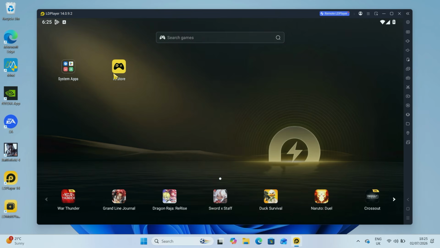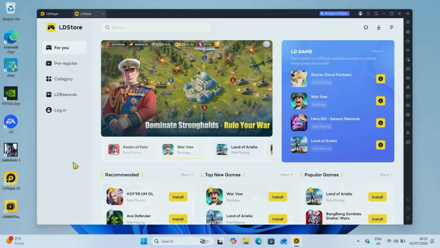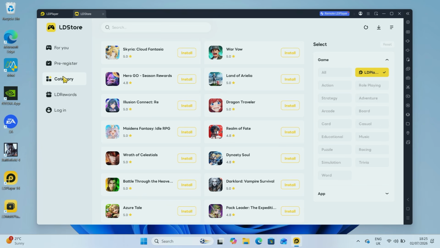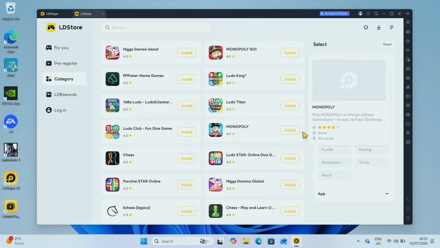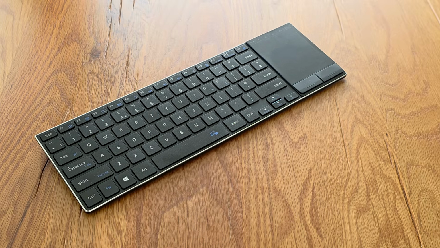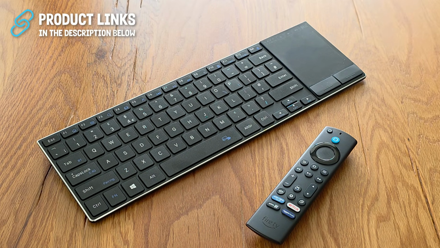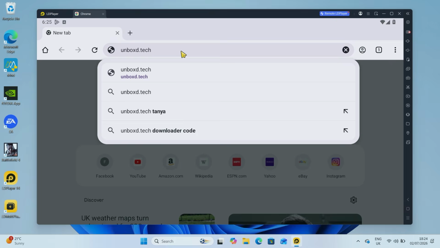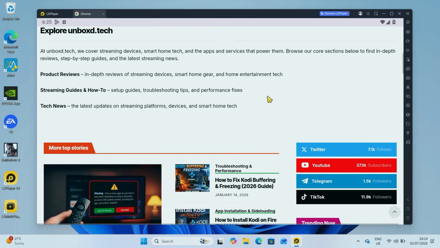Your mouse acts exactly like your finger on a touch screen. Clicking is tapping and your mouse wheel or trackpad handles all your scrolling. It takes all of 2 minutes to feel totally natural. Now, to be completely realistic, this isn't the exact same experience as holding a traditional TV remote, and I'm not going to pretend it is. For a living room setup, I still think that a small wireless keyboard with a built-in trackpad is one of the easiest ways to control a mini PC. That gives you proper typing, proper mouse control, and it works much better with apps that were originally designed for phones or tablets.